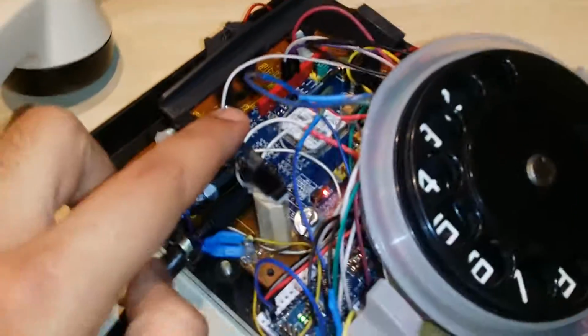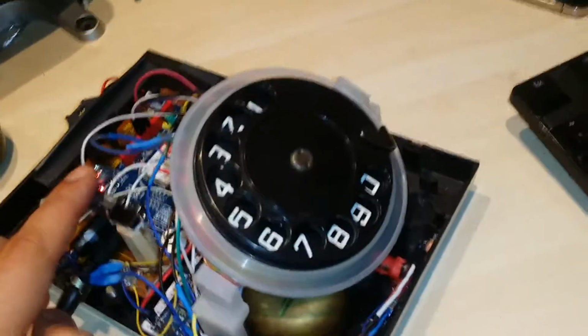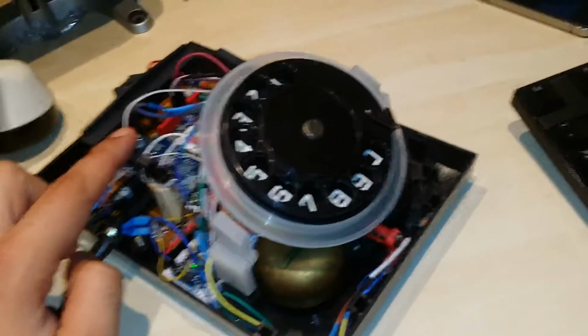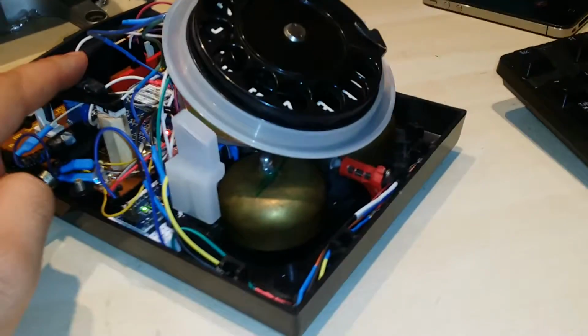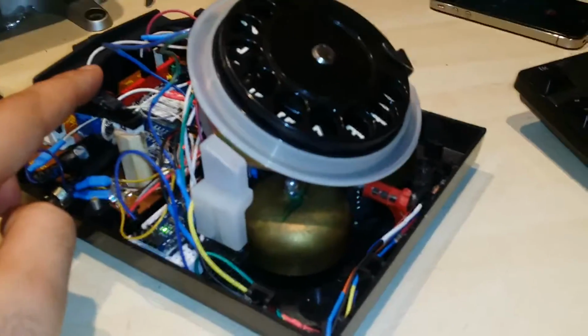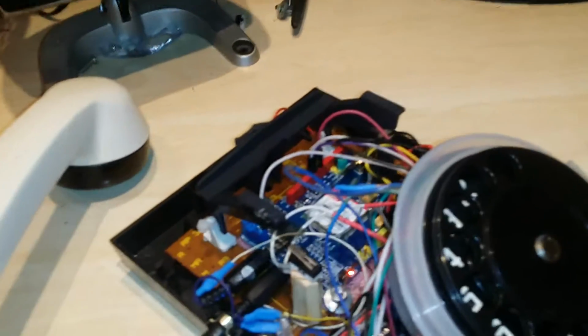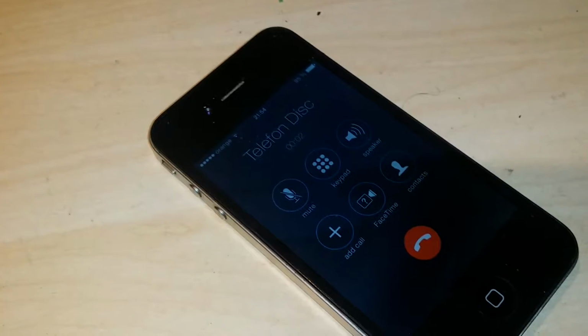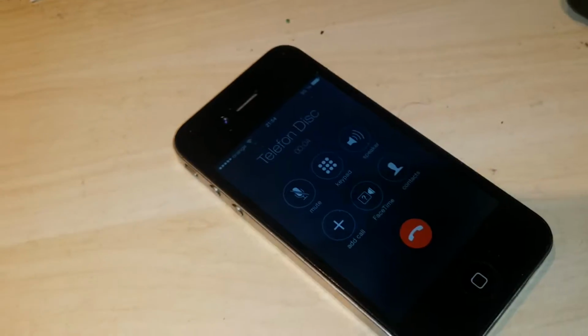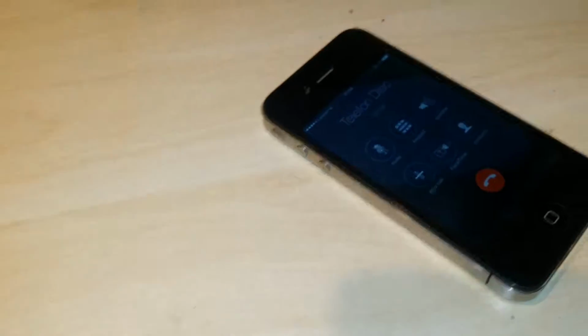We'll need to keep the hook pressed because you will have the receiver on the hook when waiting a call. And there you have it. It rings. Now pick up the receiver and the call is being initiated. You talk a while, you say what you gotta say, when you press the hook, the call is being terminated.